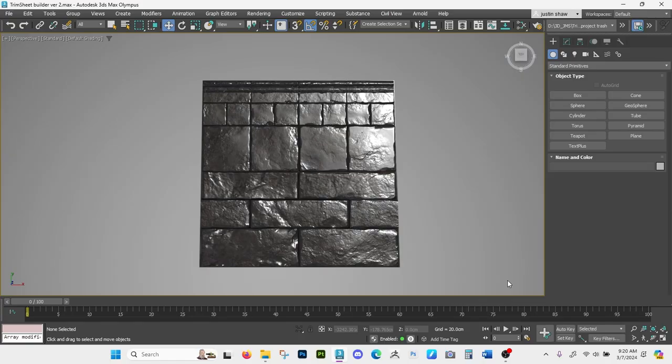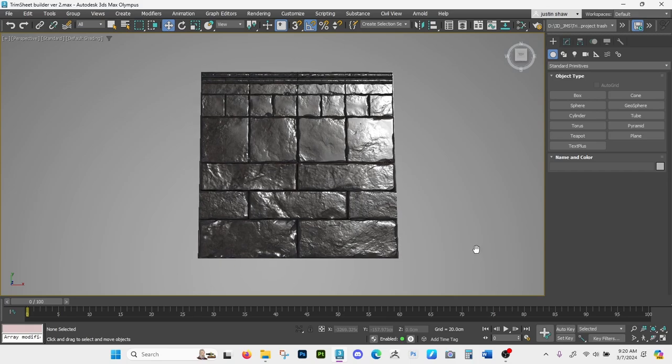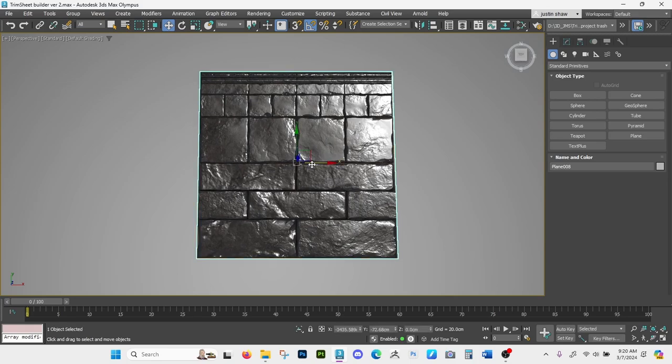Okay, we're going to be talking about trim sheets, how to make them and how to use them and why. This is a trim sheet. It's a tileable texture that can be used to add details to assets so that they all feel the same, so we can do the least amount of work and get the most amount of gain from it.